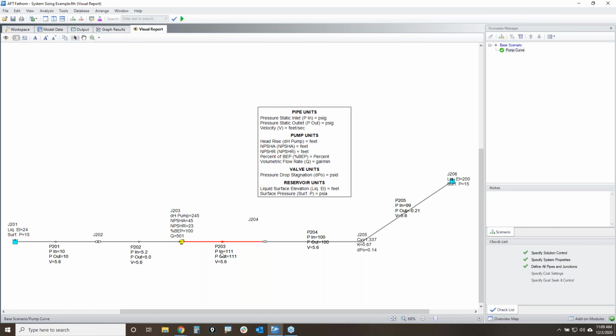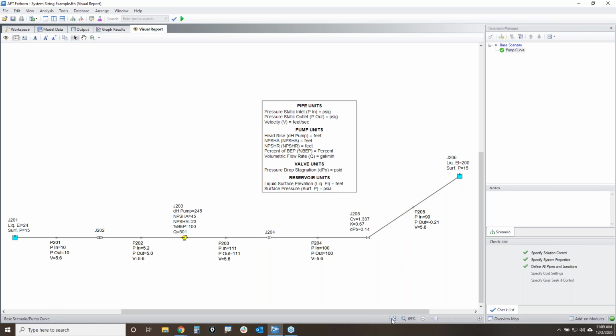And this is amazing because it's an outstanding way of being able to show your results right on top of the model itself. This makes it really easy for people to be able to follow along with what's happening in your system, especially if they don't have a good understanding of what the system is doing. Maybe they don't know the system and you're trying to show them what it does. So be sure to use the visual report. It's a really helpful tool.